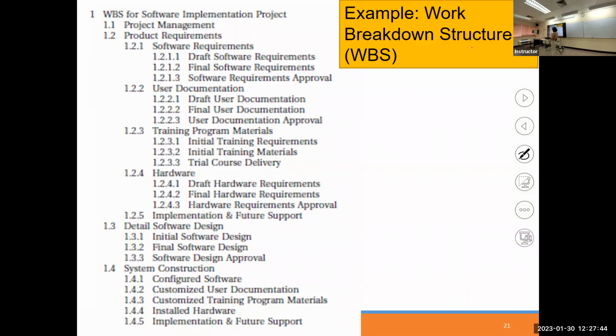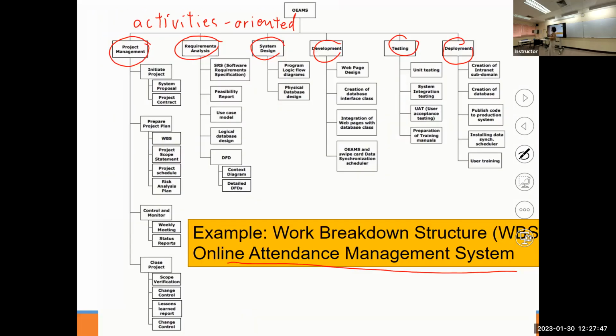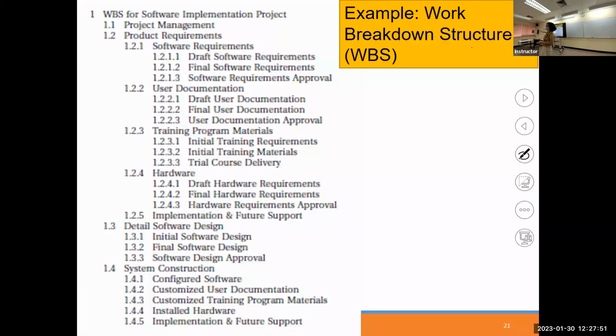And as I said, you don't always need a drawing tool to make the work breakdown. You can simply use spreadsheets or word processing, but use proper indentation and so on. So we can easily see work that is nested under other work or a group of work.